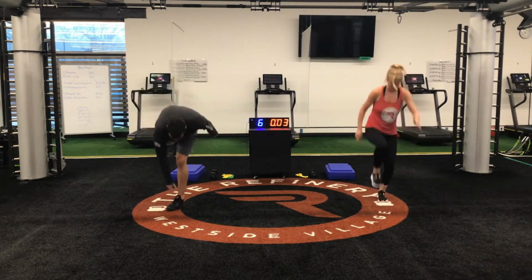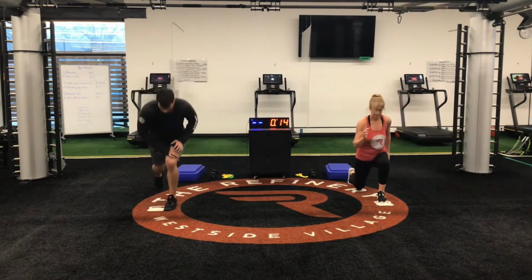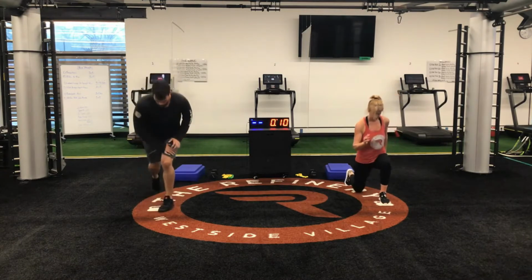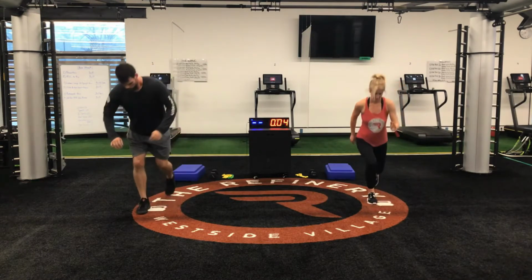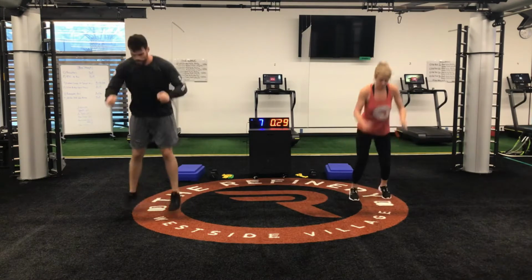Good, nice job, everybody. Switching up in 3, 2, 1, into that alternating reverse lunge for that active recovery. If you're at home, this is your opportunity to slow it down and catch your breath here before we go into that broad jump, burpee and inchworm in 3, 2, 1.